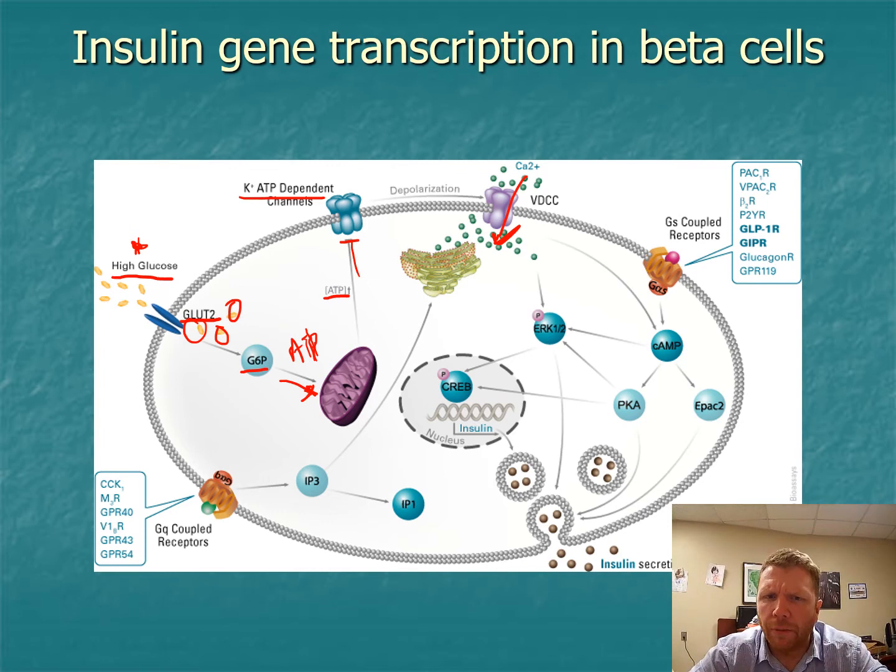And when these calcium ions flow into the cell, they're going to activate different things. One thing that they're going to activate is an enzyme known as ERK1/2. What that ERK1/2 is going to do is activate a transcription factor that's going to initiate the translation of insulin. Now, insulin is going to be packaged up into a transport vesicle. It's going to go on to the membrane. It's going to open up, and now all of a sudden, insulin has been released.